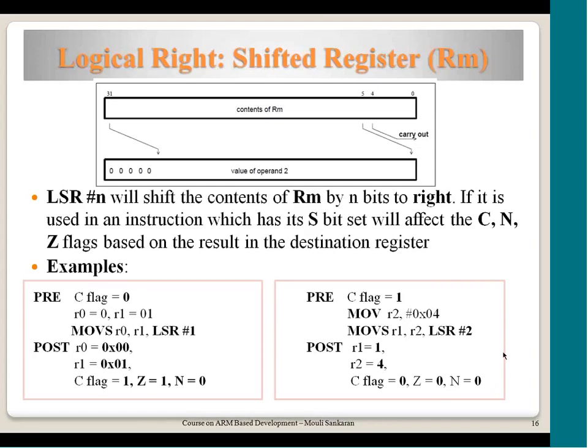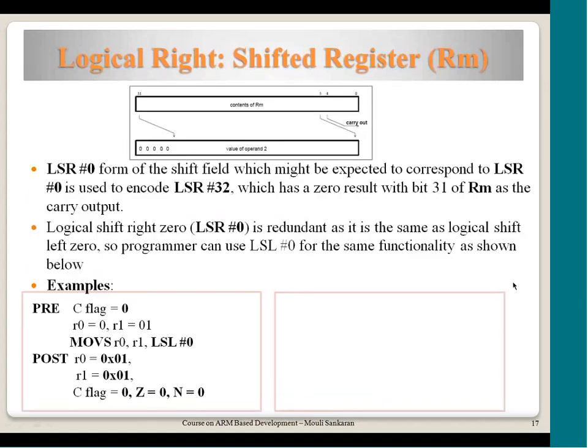Okay. I hope you now understand how to mention LSL or LSR in your code and how to perform it on the Rm register that you have. Okay. Now let us see some special interpretation of LSR 0. Please remember, LSR 0 means what? You don't want to do any shifting at all, right? But I also told you LSL 0 did not want to do any shifting operation. Now when you don't want to do any shifting either left or right, how does it matter whether you put LSL 0 or LSR 0?